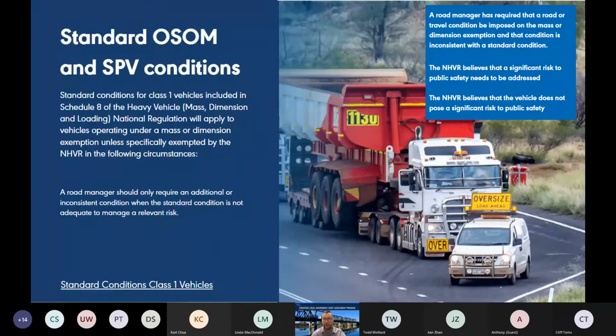If a road manager doesn't impose pilot and escort conditions as part of our requirement for public safety, we will always put a standing condition that refers them to the minimum pilot requirement. So if that is unfortunately missed for some circumstance, please know that it is covered under the overall permit anyway, so that if they did require one or two pilots, that would be addressed in the relevant gazette.